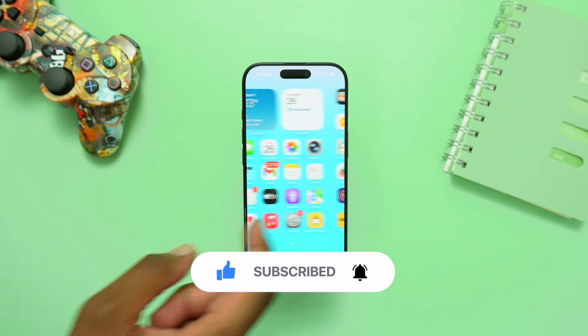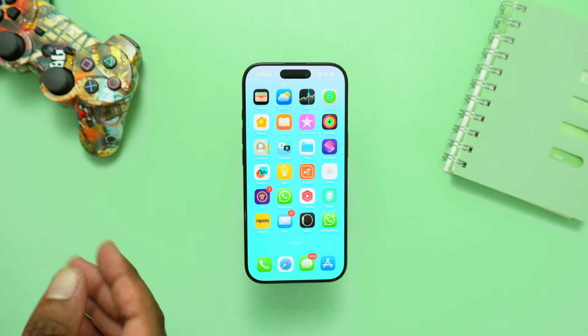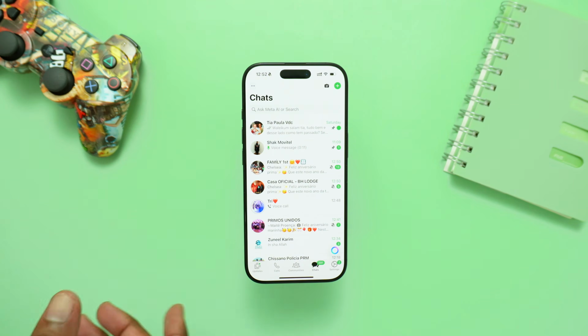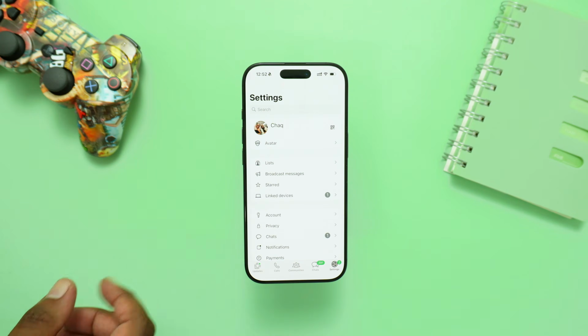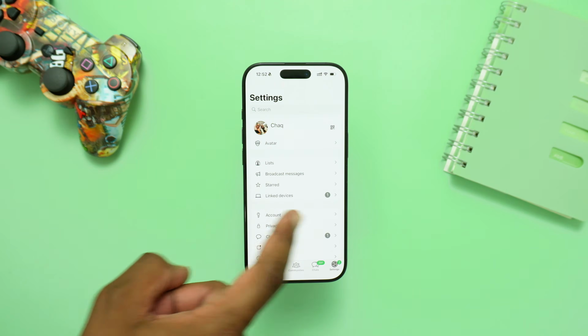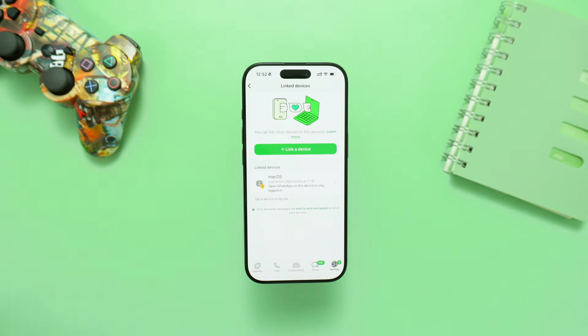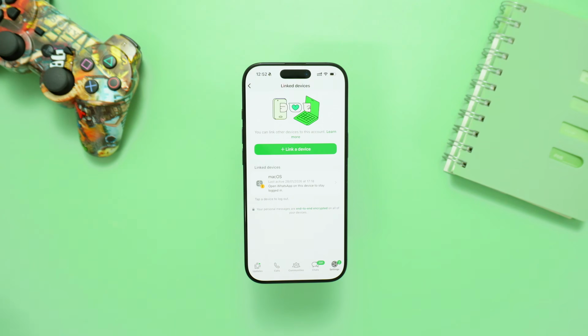Now here we go. The very first thing to check whether your device is linked to another device and whether someone is spying on you or receiving your messages is to hop into WhatsApp. Next, you're going to hop into settings, and then tap on linked devices. You do have an option which says linked devices. On an Android phone as well, just tap on linked devices and you'll be able to see all devices which are linked to your specific WhatsApp account.